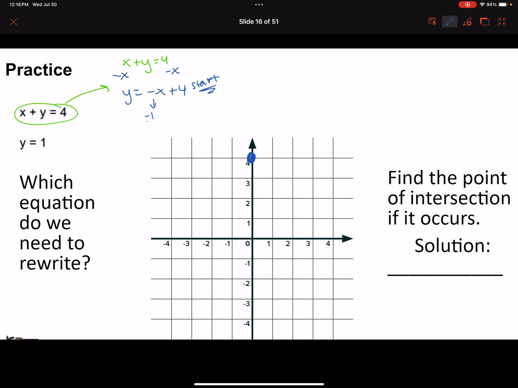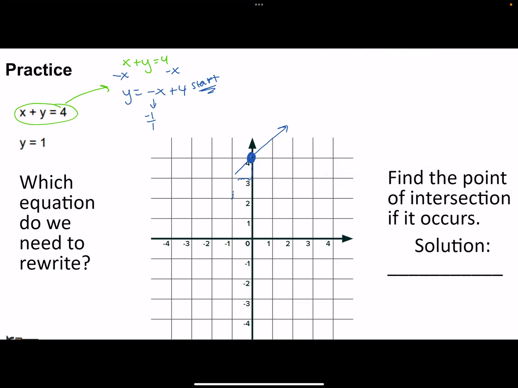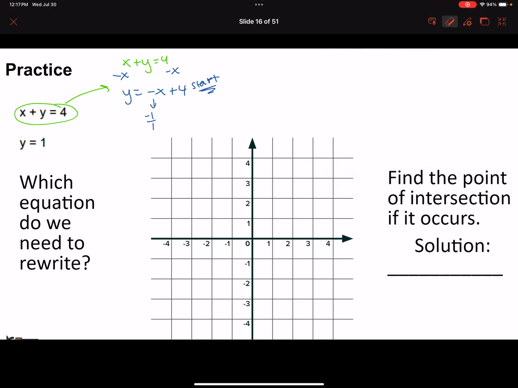My slope is -1/1. So down 1, back 1, right? You can imagine down 1, back 1. Oops, I'm going the wrong direction. Notice if I go the wrong way, I now have a positive slope. This is going to happen to all of you. It just happened to me. So, got to back it up. That's the wrong direction because I need a negative slope. So, positive 4, down 1, then to the right 1. Down 1 to the right 1. There we go. Okay. So there's my not so straight line. Y equals negative x plus 4.